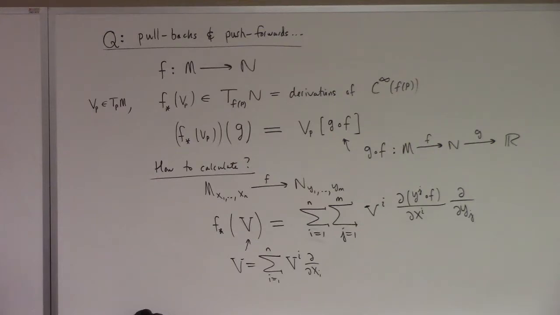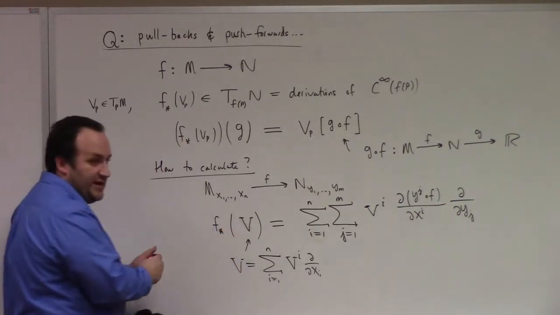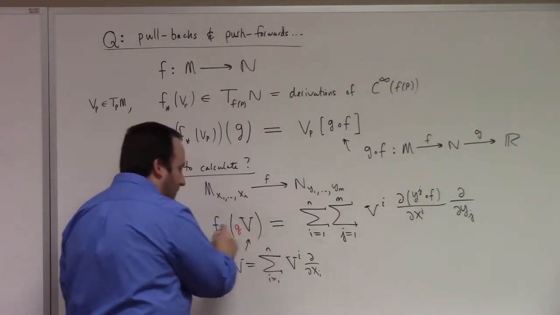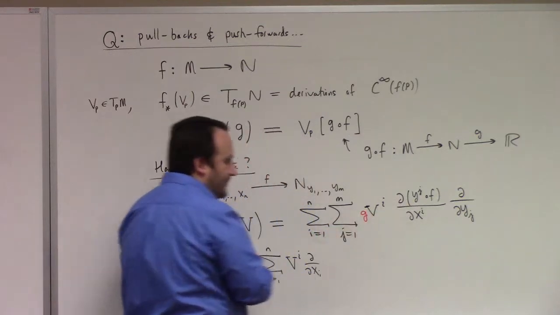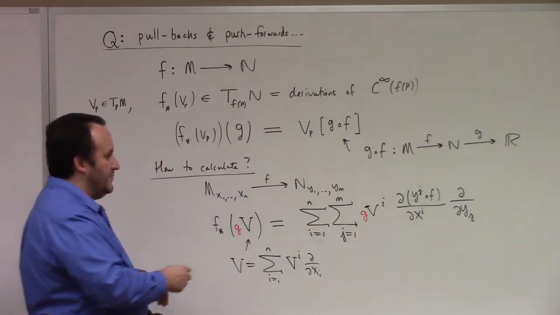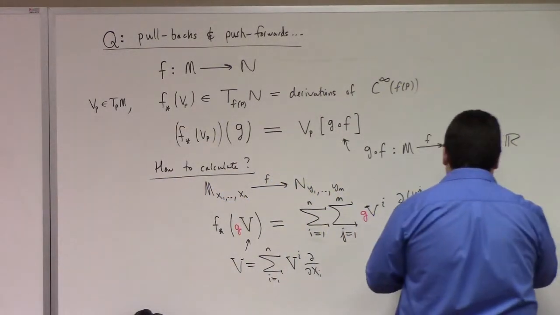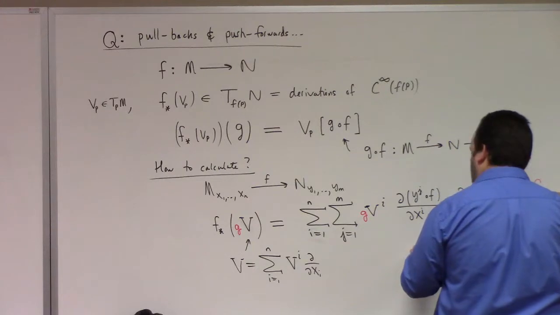Don't smooth functions pull out a bit too? Right, that's the thing. You can see that here too, right? If I take this and I multiply it by a smooth function g, well, that just puts a g here, right? And so yeah, you can pull that out, and you can see that this would be equal to g times the push forward of v.